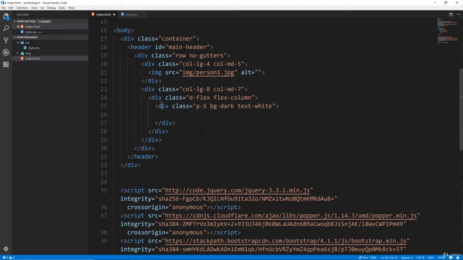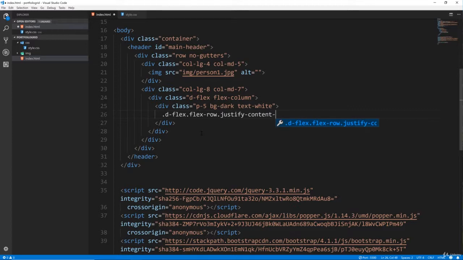We already did that here. So in here, let's put another div because this is going to be our flex row. So this actually, yes, this has to be a d-flex. Okay, and we could put flex-row like that. I mean, it's going to be a flex row by default, but we'll still throw the class in there just so we know. And then let's justify the content.